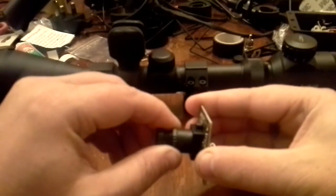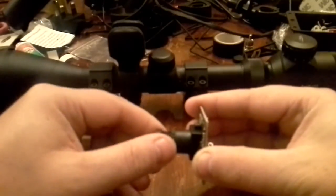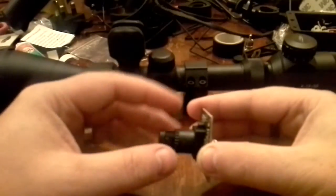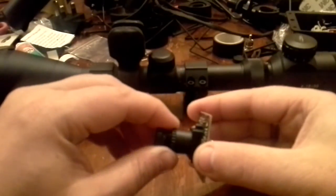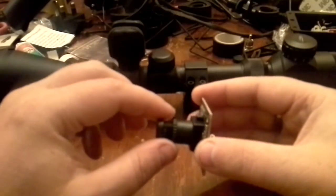If you don't have a locking ring on, generally what happens is it kind of floats around a little bit, and this can rotate backwards and forwards. With all my kits I put the locking ring on anyway, so hopefully that'll explain a little bit more about what this part is for.